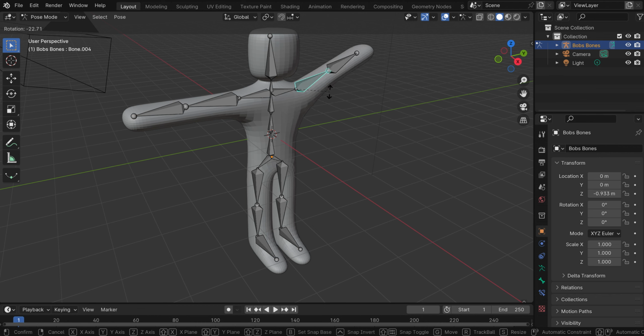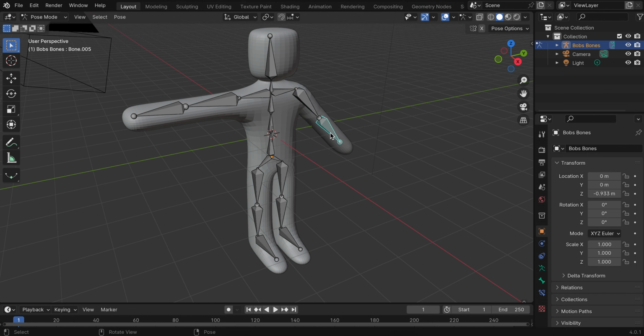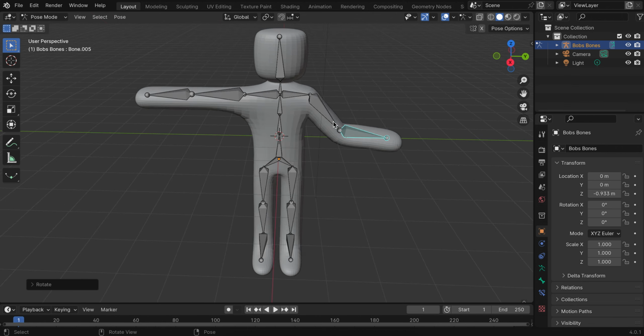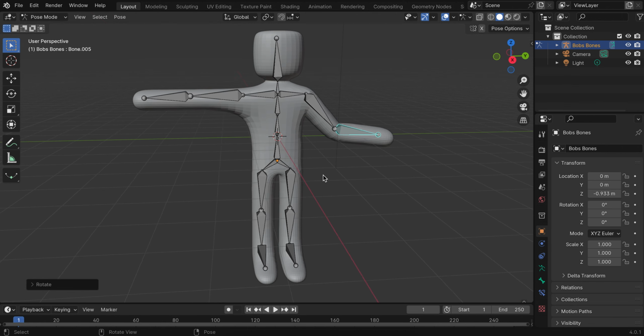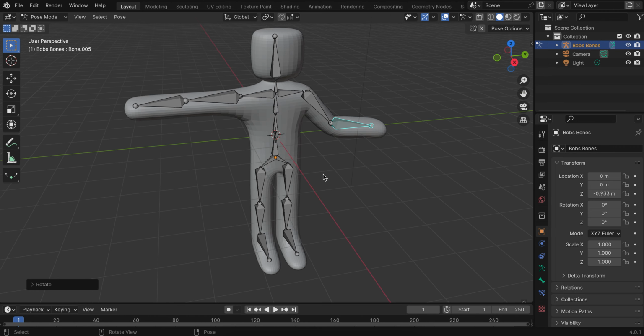We can make Bob wave. We can rotate only on the x-axis to put his arms down a little bit. Give him a silly pose, whatever you want. So this is how you can move him around. In the next video we're going to explore how to make an animation so that Bob can do a little dance.